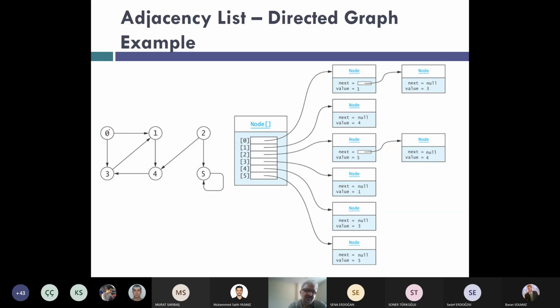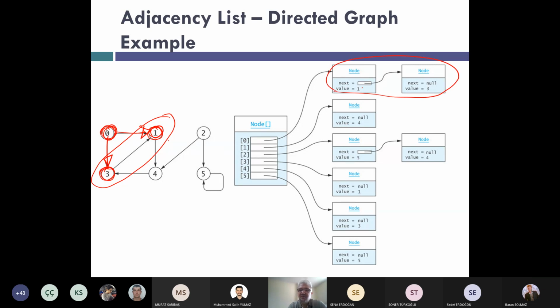Here we have a little more complicated case. As you see, vertex 1 is adjacent to 0 and 3 is adjacent to 0, so there are 2 edges. The vertices adjacent to 0 are stored in this list.